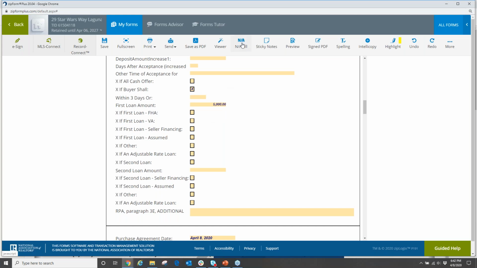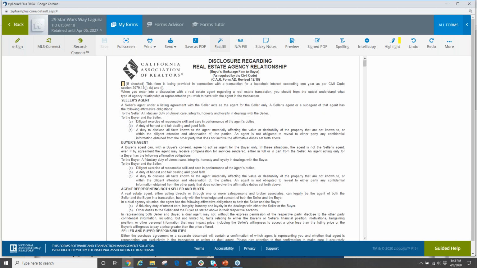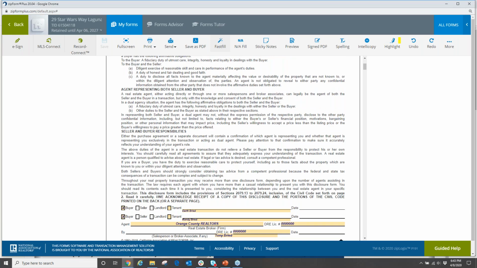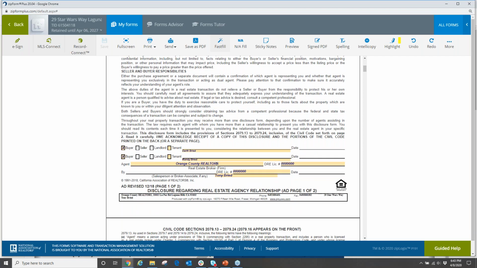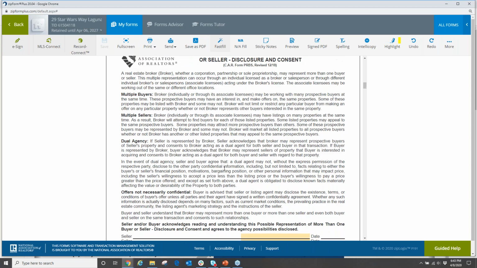Okay. The next button after that, NA Fill. I love this tool. Now this tool was actually designed close to 15 years ago. And the reason why they designed this tool was that there was a scenario or a situation where someone had handwritten terms on a contract without the originating party's knowledge while it was in escrow.